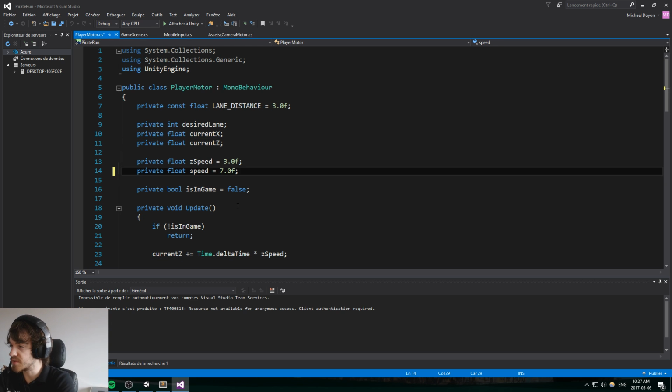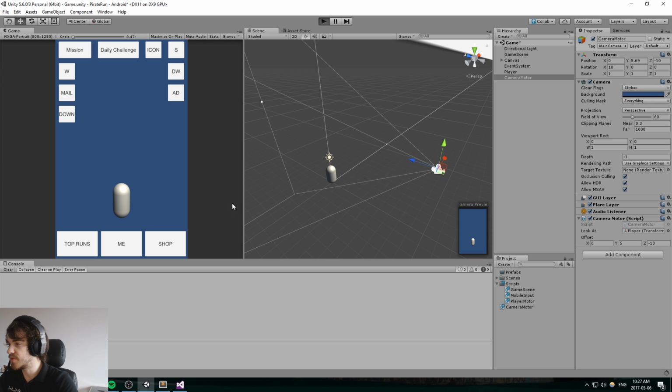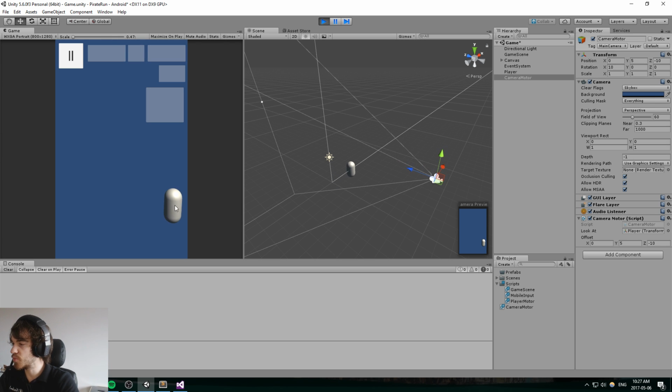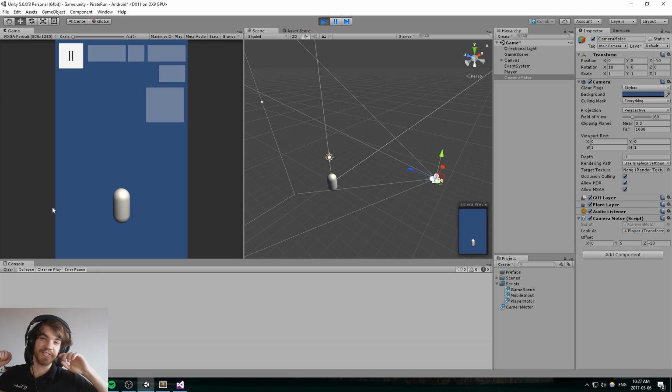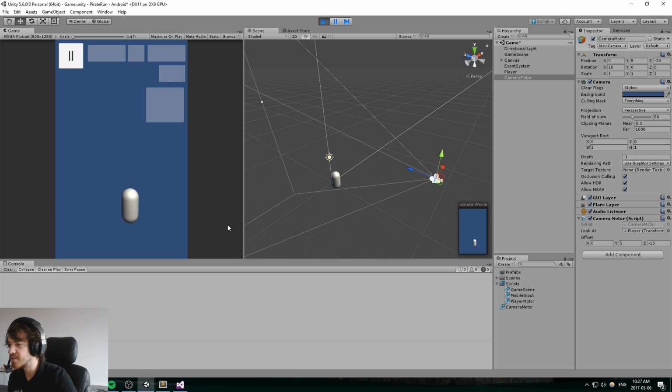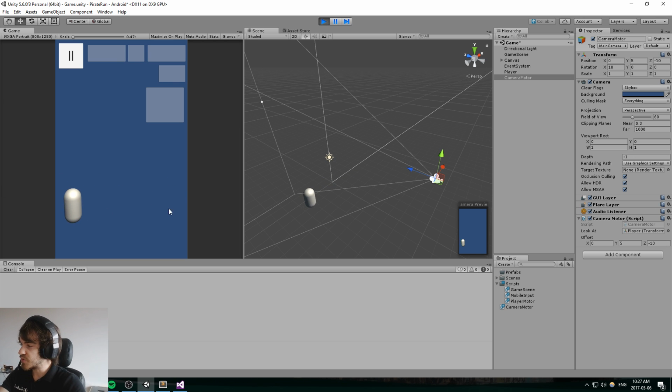Let's put the speed to say 10 meters a second. Should be fine. I remember I played the game a lot this week in the bus ride to work. I was like, oh, I gotta figure out how everything works. So I played the game a lot in the bus and tried to figure out the speed, all those values. And that seems to be closer to it. Maybe not like 100% accurate, but hey, we have a start.